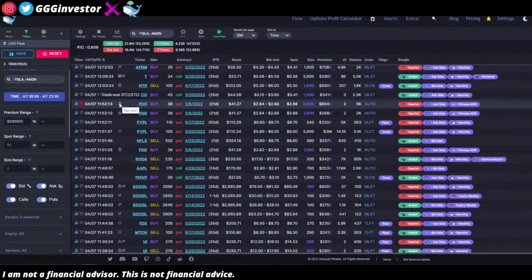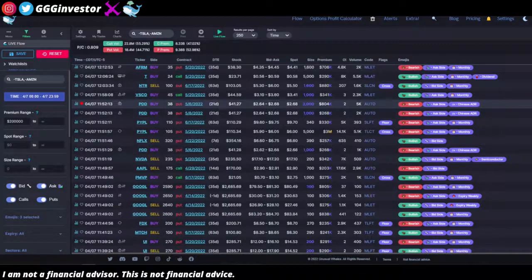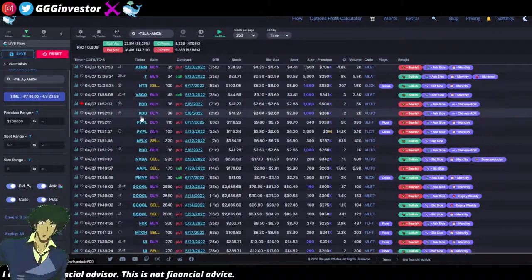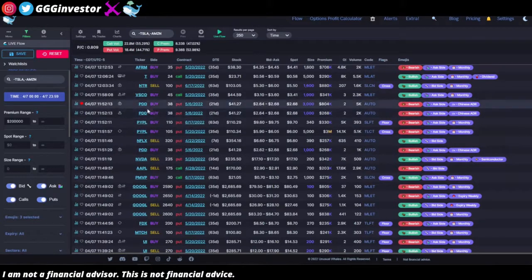It's just a buy to open. It was actually executed near the ask as well, so that does give us a little bit more confidence that this one was a buy to open, and so this is going to be a bearish order. And so one of the first things that I want to point out is the reason I took this trade was because I don't normally see a lot of Pendual orders come in. You can always see a lot of Apple, Nvidia, Netflix. You don't really see these large orders for stocks like this. And so that's what actually drew me into this play.